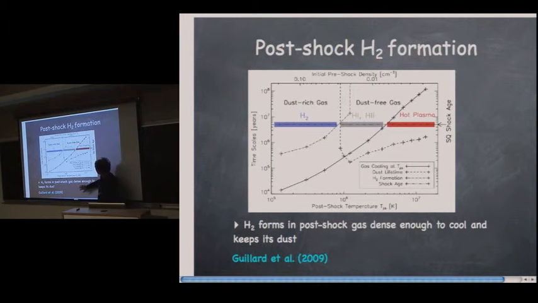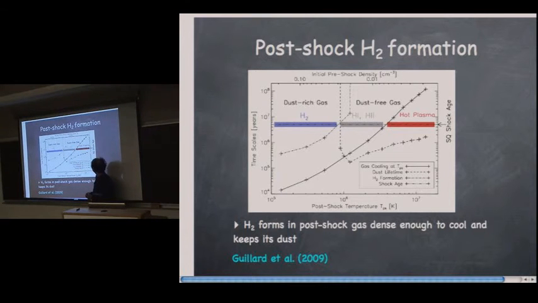At the end, you see, this is where I'm coming from. This process will fix a time scale, which depends on the shock temperature of the gas, which is related to the pre-shock density. Right? And this is the dust lifetime. And you see that the yield has a very strong cutoff at about a million degrees Kelvin. We know that the electrons don't have enough energy to destroy the binding of the atom in the solid. And so basically, as soon as the gas is heated to temperatures larger than a million degrees, you lose your dust.